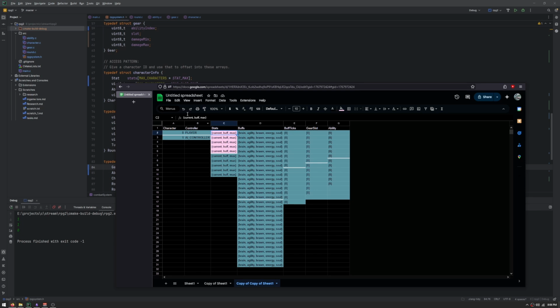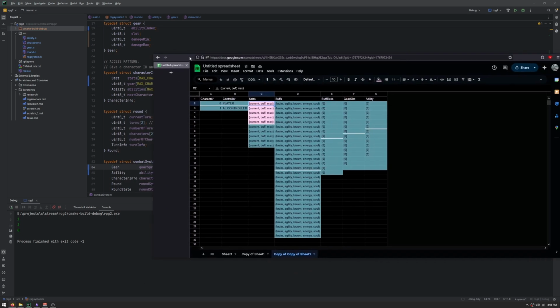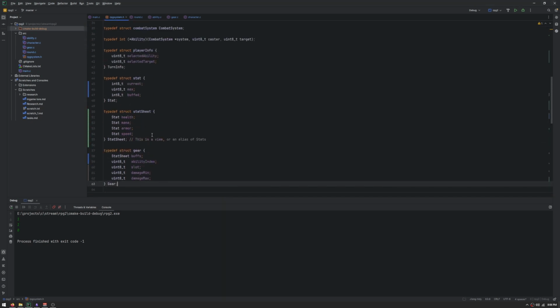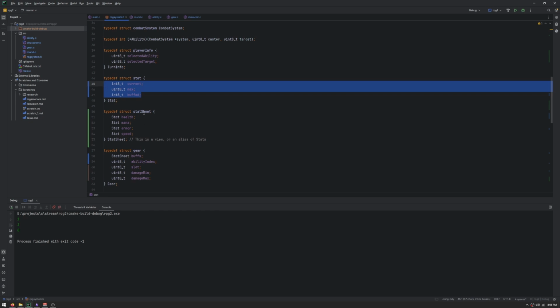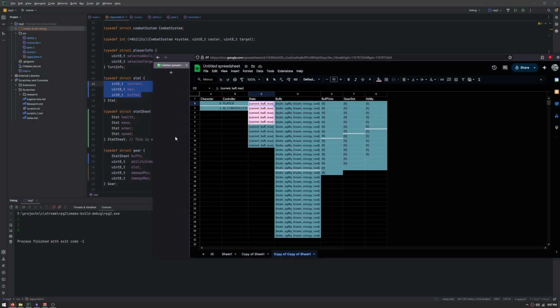And I want you to pretend the pointer at that address is actually not the size of one thing, but it's the size of this struct, which is these 4 named things, which are 4 of these 3 things. So this is 4 3-byte things. If you look at it, 4 times 3 is 12. That makes sense. This is 3, and there are 4 of them. So when I say stat sheet, I'm saying this pointer to right here, to this particular stat.